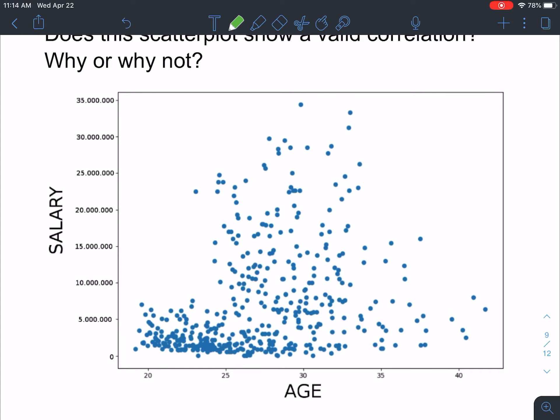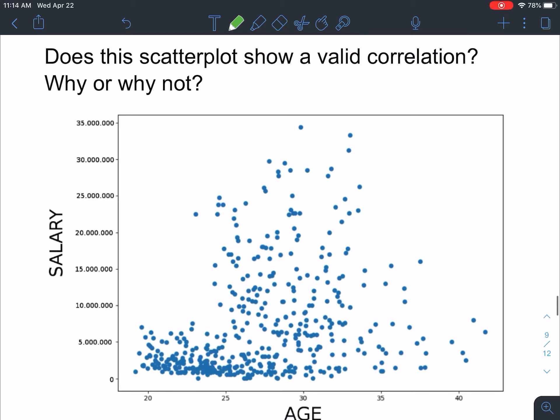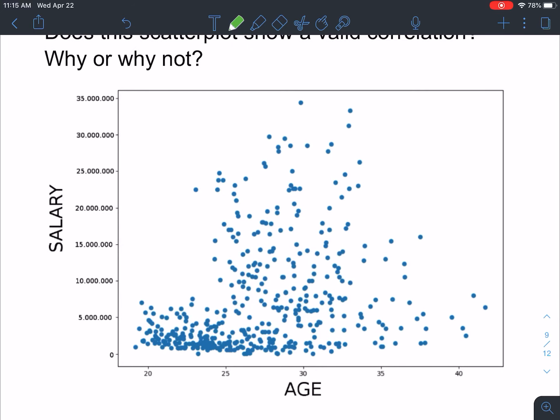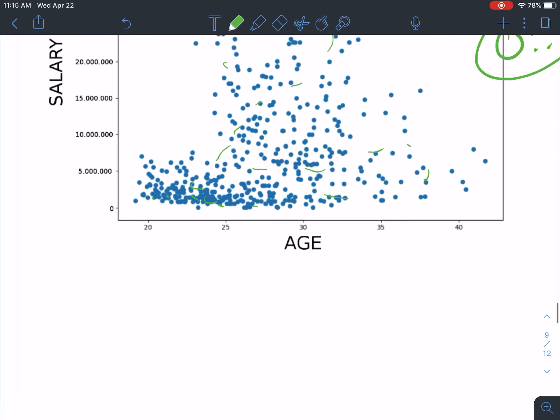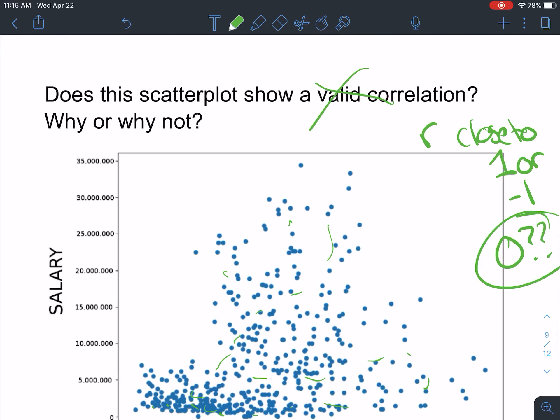So last one here, just looking at this question, does the scatter plot show a valid correlation? Why or why not? If we look at this data, it's really asking ourselves, do we have a strong R value? Is R close to 1 or negative 1, or is it closer to 0? And in this case, with points all over the place, we have some here, but not real correlation there. All over the place, with it being closer to 0, this is not valid because our R value is so close to 0. It's looking for those outliers, looking for the correlation or that R value. So that is it for today's lesson on 5.3, talking about R values or our correlation.